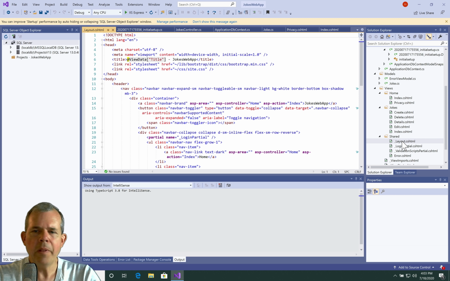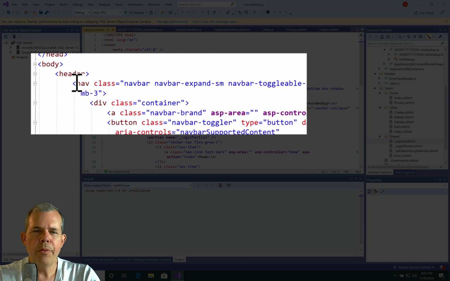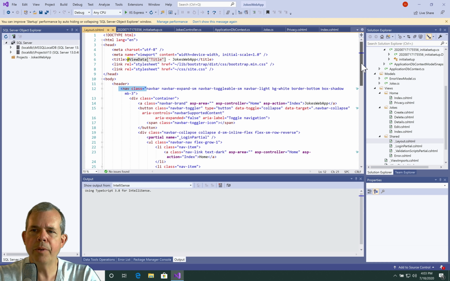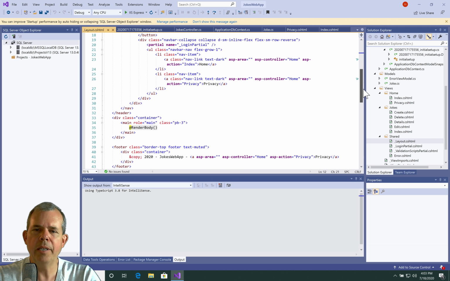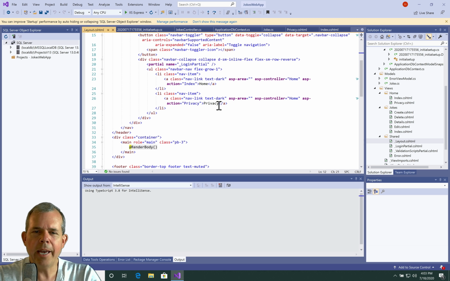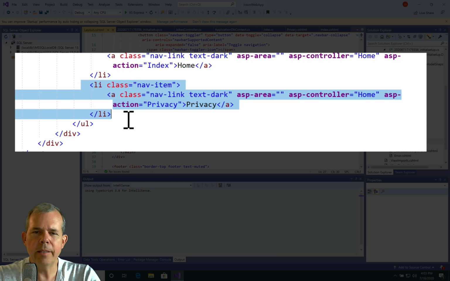As you look through the layout code, you'll see that it looks like a bunch of HTML. Now this item here is the nav bar. That's what we're going to add an item to. If you know Bootstrap, then you're all set to go, because Bootstrap classes are what you see all the way through here. So this is CSS programming. If you haven't done a tutorial on that, this is probably going to look strange. But anyway, let's take a look at the code right here in this section.